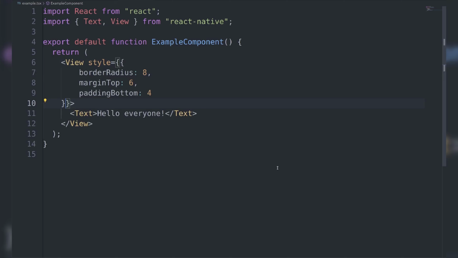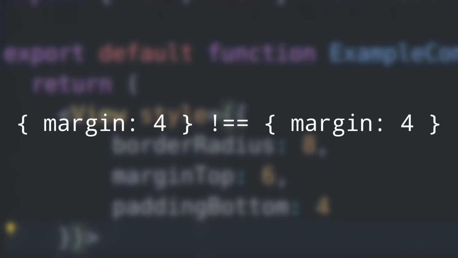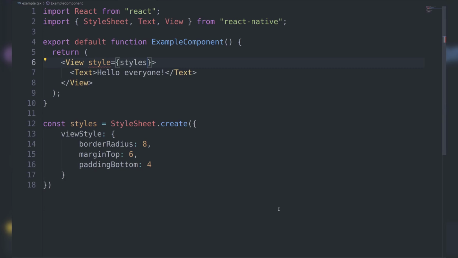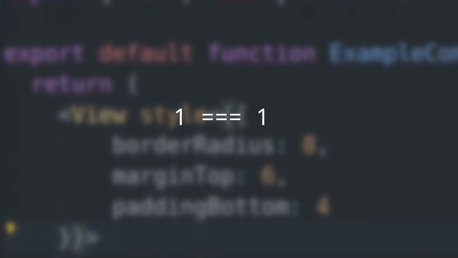Every time a component re-renders, this object literal will get recreated. This means React Native will have received, in its opinion, a brand new style object that needs to be passed over the bridge and repainted, even if all the keys on the style object are exactly the same as before. The most common way to deal with this is by creating a style sheet for your component. This allows React Native to send your styles over the native bridge just once, and then refer to the resulting style by a numerical ID. Now when your component re-renders, the style ID is compared and found to be equal, resulting in no further renders.